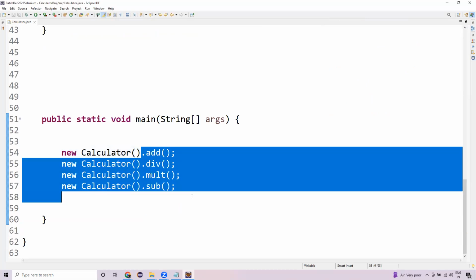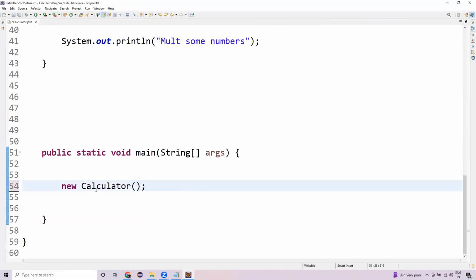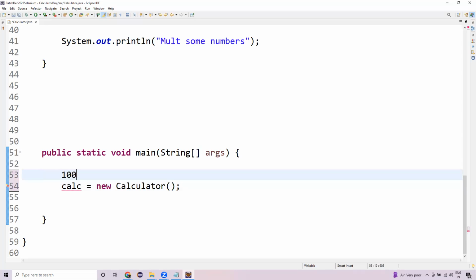So what we do, we just create one object and store the address of that object in some variable. That variable name, we can call it as xyz equal to this. Or we generally give it a meaningful name. Now, every variable in Java must have some type. Like if we are storing some value, 100, in some variable value equal to 100, what is going to be the type of this value? Int. And it will always be int, right?